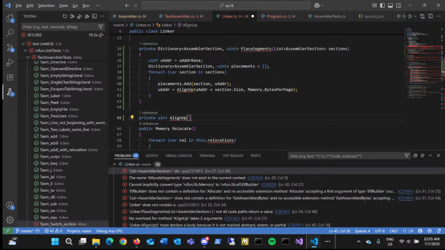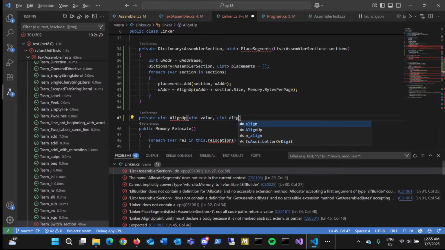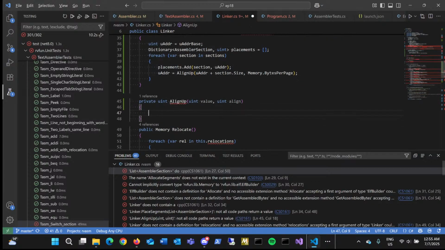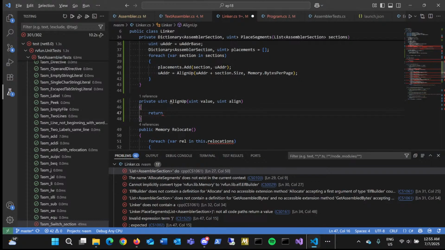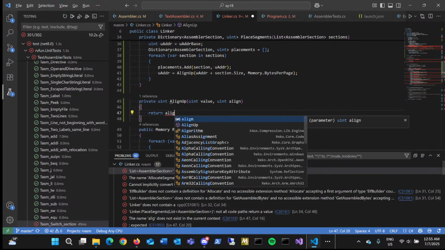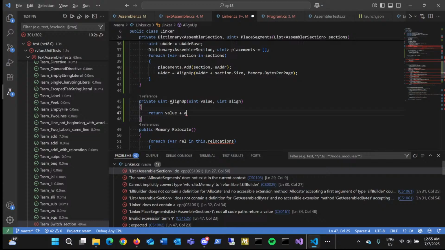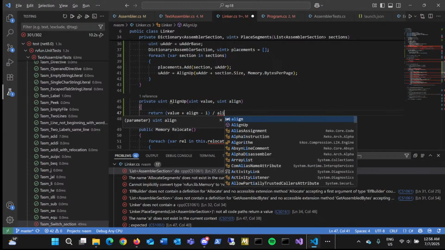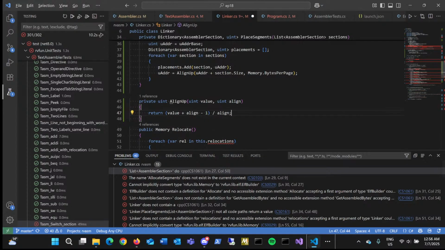So align up, we'll take a value and an alignment, and then we just compute the upwards alignment. So that is going to be value plus align minus 1, just like before. We take that number and we divide it by the alignment. This will give us a value that tells us which chunk number the next chunk would be.